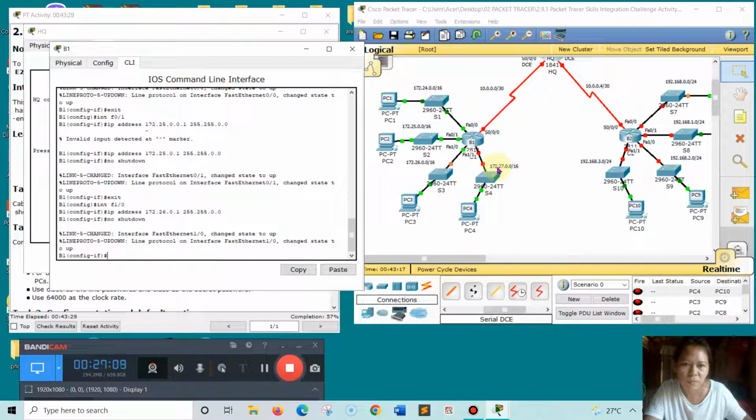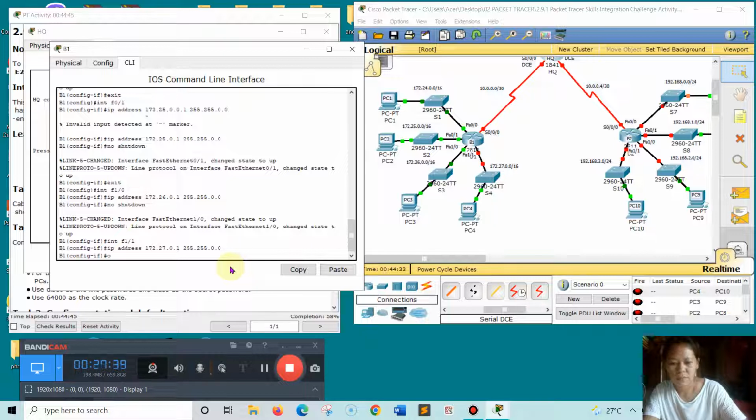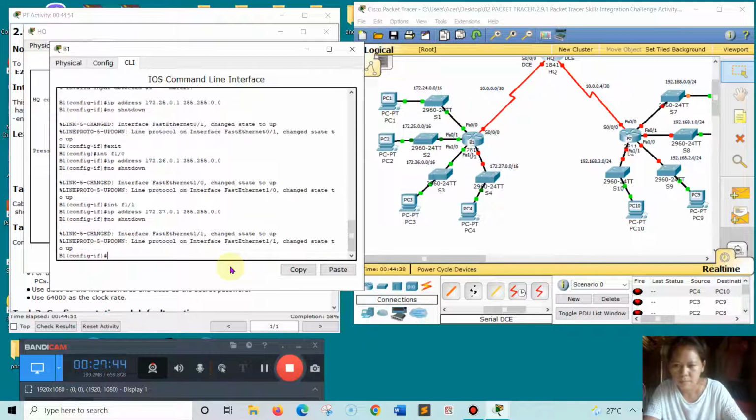So kini na pod 172.27.0.1, subnet mask 255.255.0.0. Enter. No shutdown. Okay. Then exit.